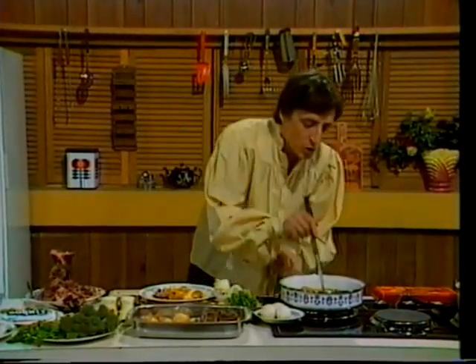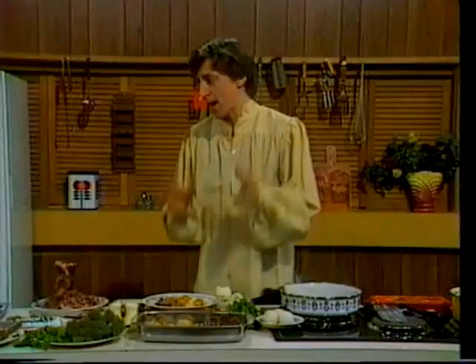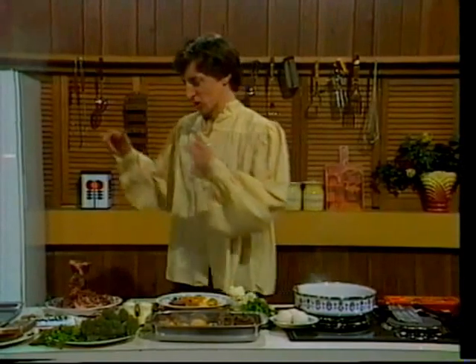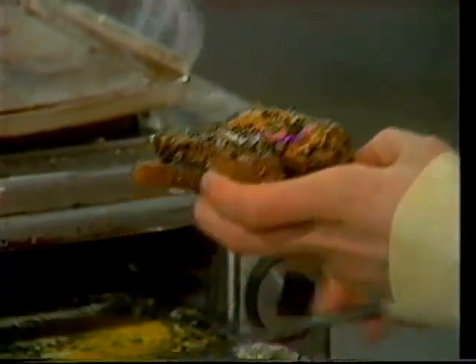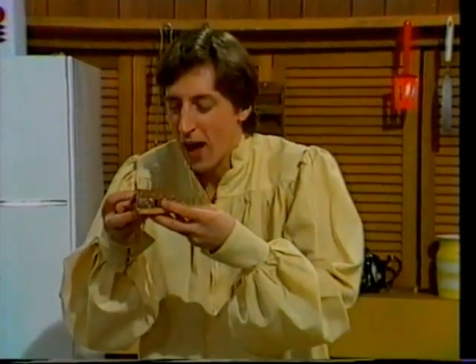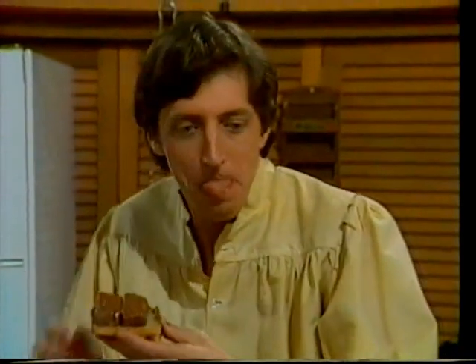And a pan here. Always be sure, of course, that the fat runs out. Now, I know I make it look terribly easy, but I do make mistakes. But the thing is, don't panic — keep a level head, there's always a simple solution. Just scrape that off, because you won't even taste a bit of charcoal amongst all that hot, toasty, buttery, chocolatey flavour. And even if you do, just slap a bit of Vegemite on.